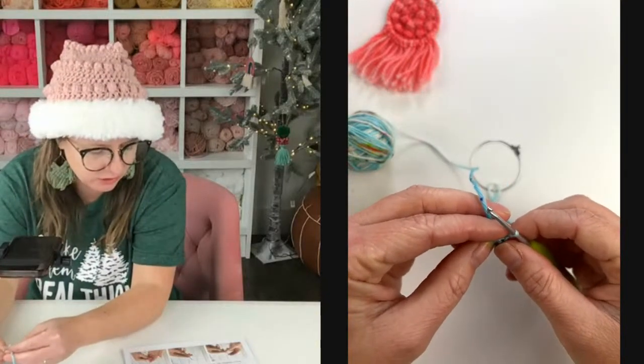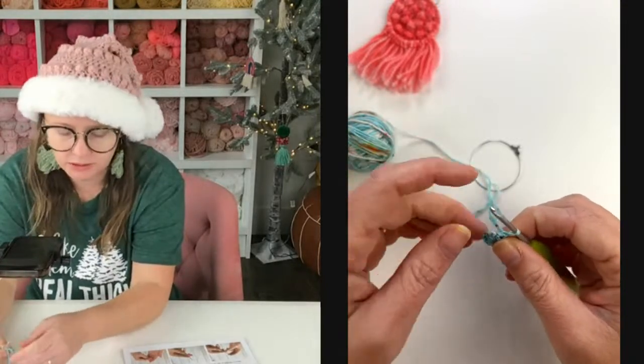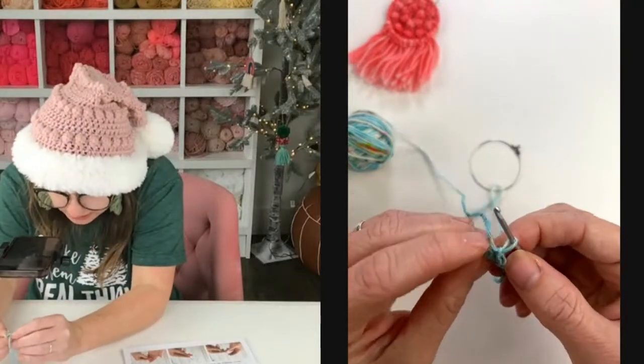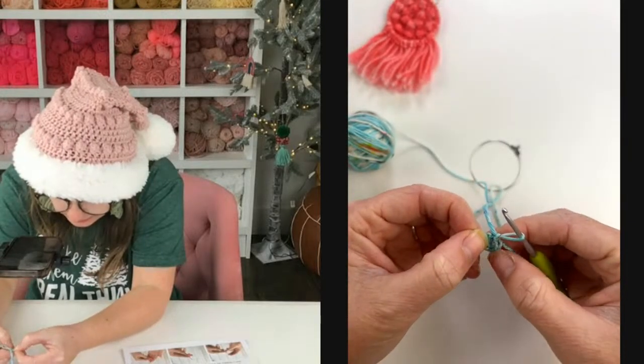It says bobble single, and then it says join into your first single crochet. So I'm going to start with a single. I'm going to single, bobble, so I can join into the top of my first single crochet. So we're going to start with a single crochet. Let's see, 1, 2, 3, 4, 5, 6, 7, 8, 9, 10, 11, 12. Okay.